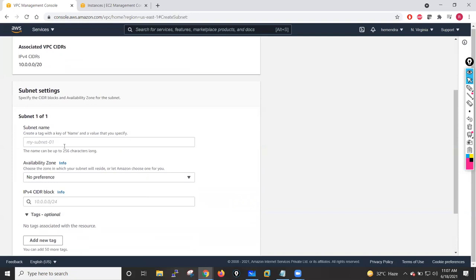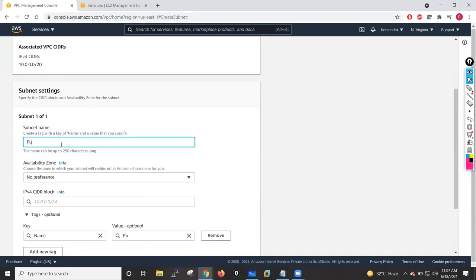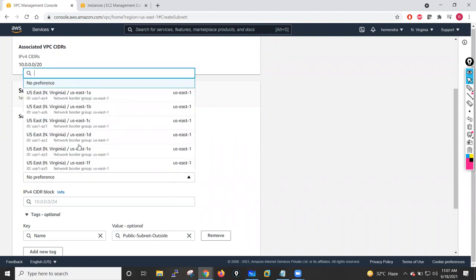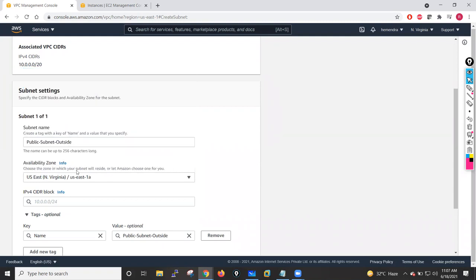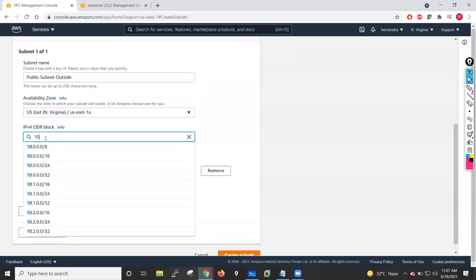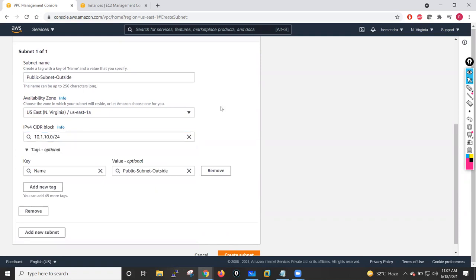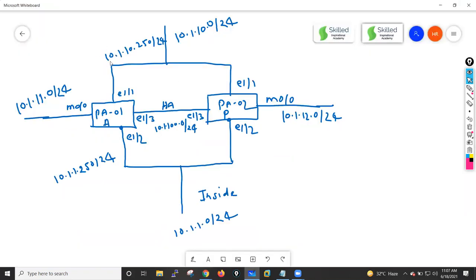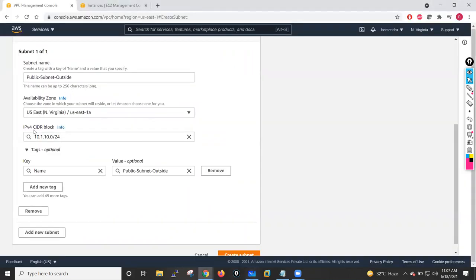And now I will just create a subnet. So first I will create a public subnet, or I'll give the name to the subnet like untrust. Public subnet I will use as the outside untrust, or let me just give here outside. Outside is this one, and I'll just put this one into US East 1A. Okay, so I'll generally put all my subnets into the same availability zone. Okay, now I will define the subnet range here, 10.1.10.0/24. Why am I using this range? Because in my outside network I'm using IP address 10.1.10.250, which means this is the subnet. I will use this subnet towards my outside network. Okay, so I have just given this subnet here.